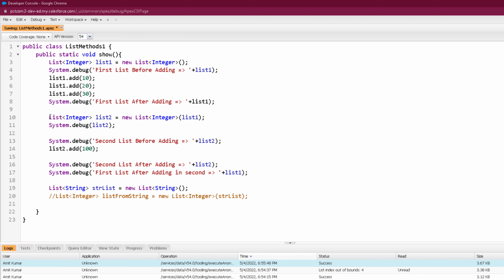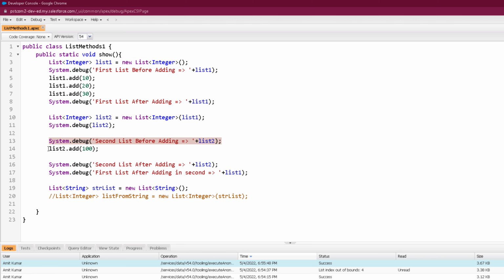Now here we created another list, list2, and in this list we have passed the first list as a parameter. So it's the second constructor version in which we can pass a list, and then we printed the list over here, before adding any new element to the second list. When we print the value, it will print all the values that are already present in list 1.